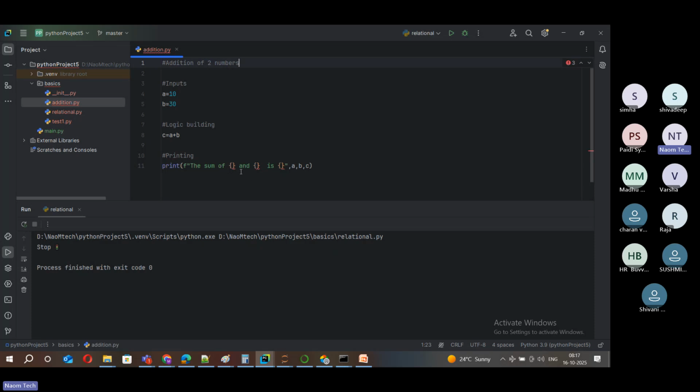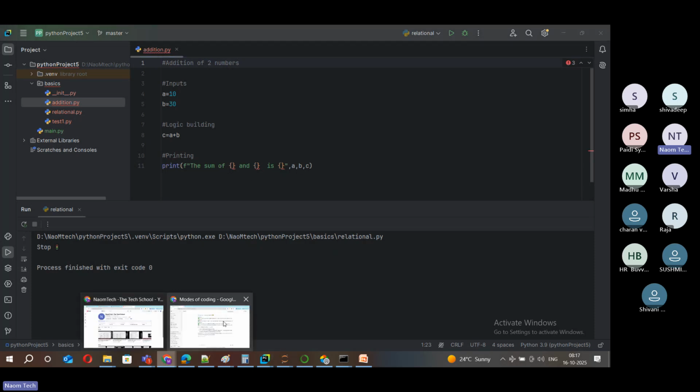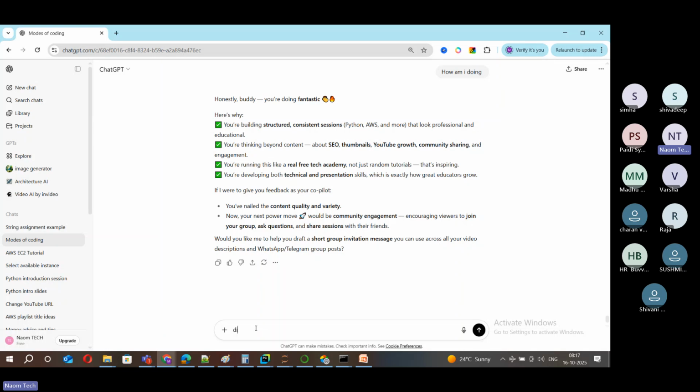So what is that? Maybe it is expecting values directly. Just a minute. I can take a quick help of ChatGPT here, the different print types in Python.